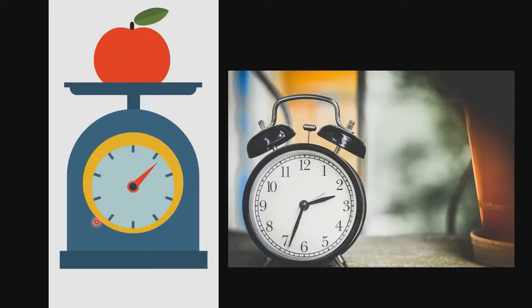So this is a weighing scale. Although it's called a weighing scale, it only measures the mass of an object, so this is an example of a scalar quantity. Another one is time. Time is another type of scalar quantity, because unlike a vector, which has a direction, you cannot add direction to time. So time therefore is a scalar quantity.